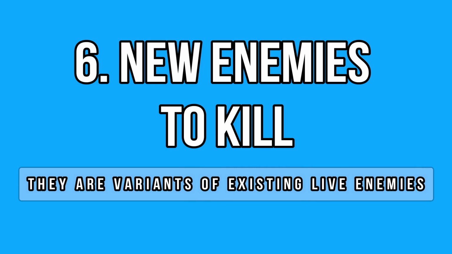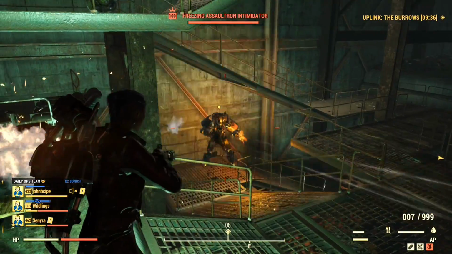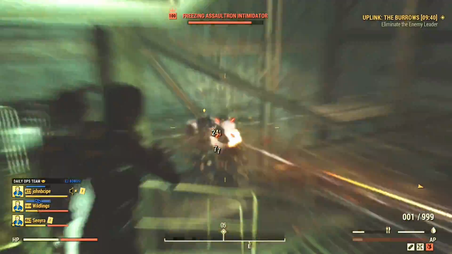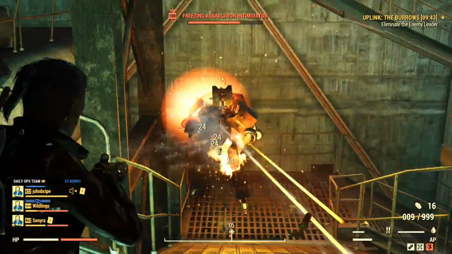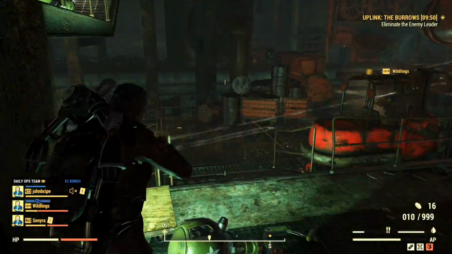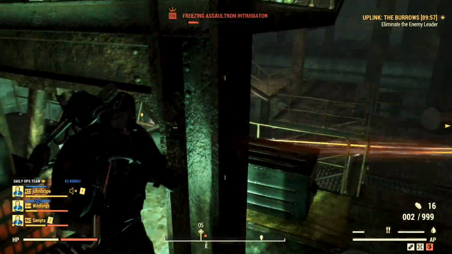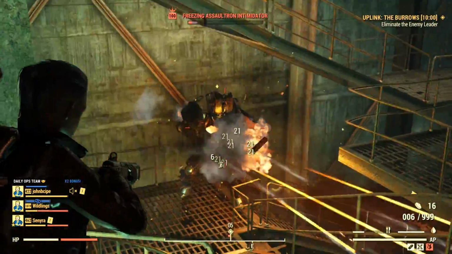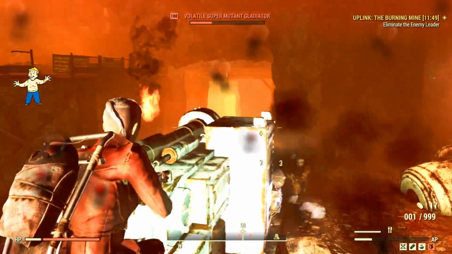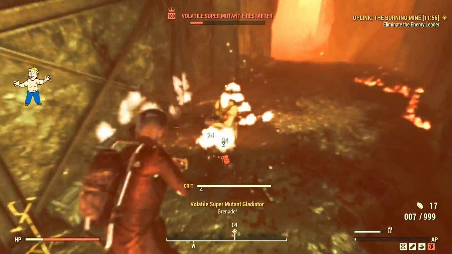Lastly, let me tell you that Bethesda has been transforming existing enemies. For the daily ops, we are getting some new variants of existing robots, super mutants, and supposedly blood eagles as well. I have done around 10 daily ops already, and sadly no one was with blood eagles, but I met some new enemies already, such as this freezing Assaultron Intimidator, which is a boss and used to be a rarity in the past, and even a super mutant fire starter who will throw or spam cocktails on you.